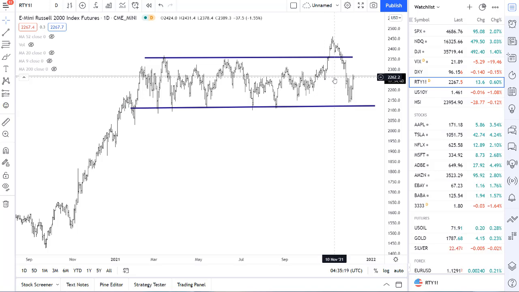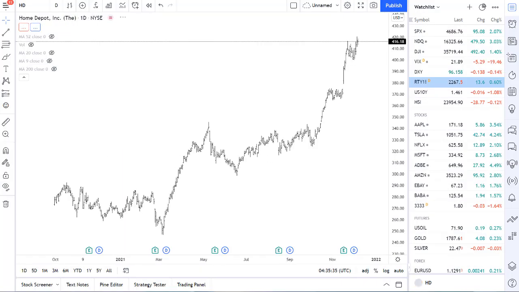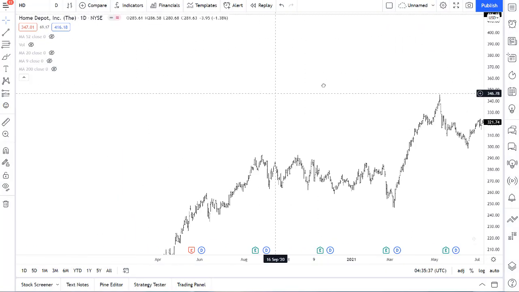So that's how you determine whether something's going to be a false breakout. And if it is a false breakout, where's it likely to run to? But on the flip side, that also works as well, for the bullish side, right? Let's actually bring up a stock called HD. I'm just going to bring up some examples of what I'm talking about here.